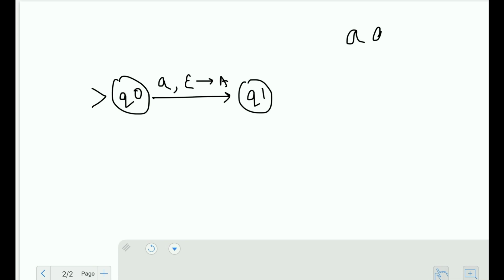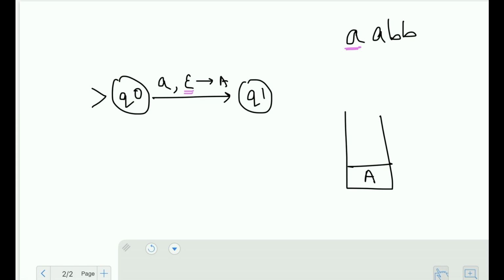So what this transition shows is that when I get an A as my first input, let's say this is my string right here, and additionally I check whether the top of my stack is epsilon. Yes, it is. In that case, move to state q1 and change the stack to something like this. My stack will now have a capital A at the bottom. That's how a transition in a pushdown automaton is written, and we'll look at a formal definition in the next video, and after that we'll look at an actual pushdown automaton.